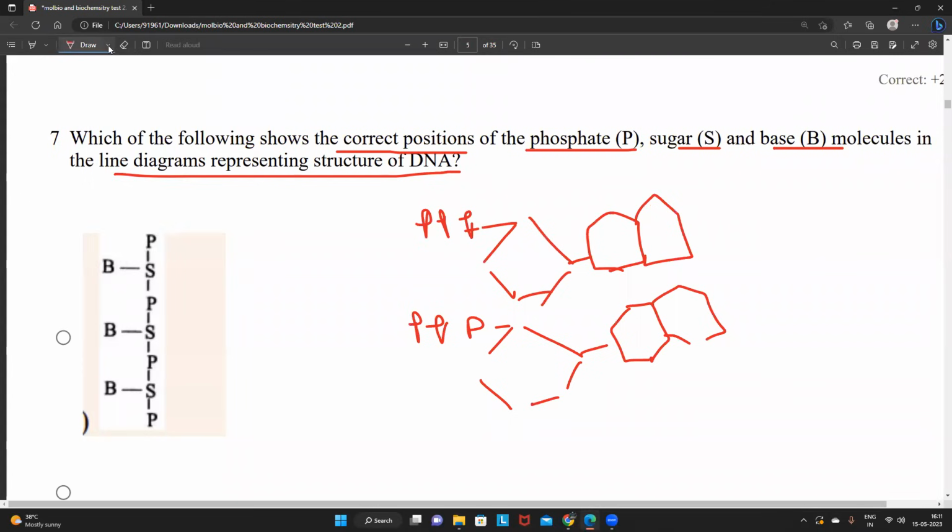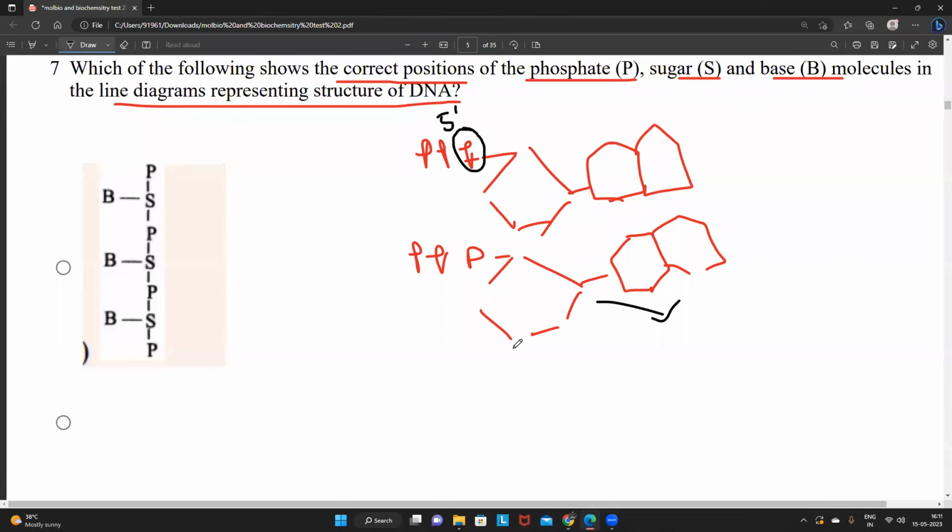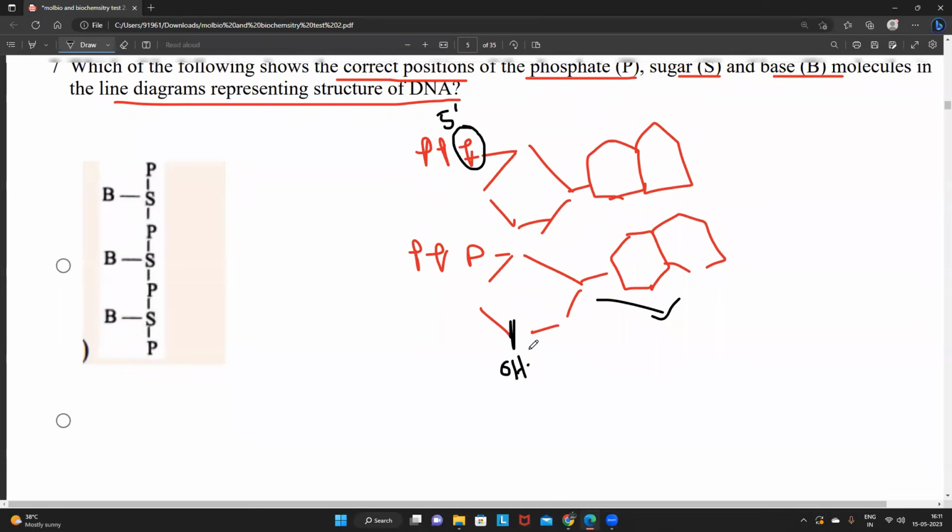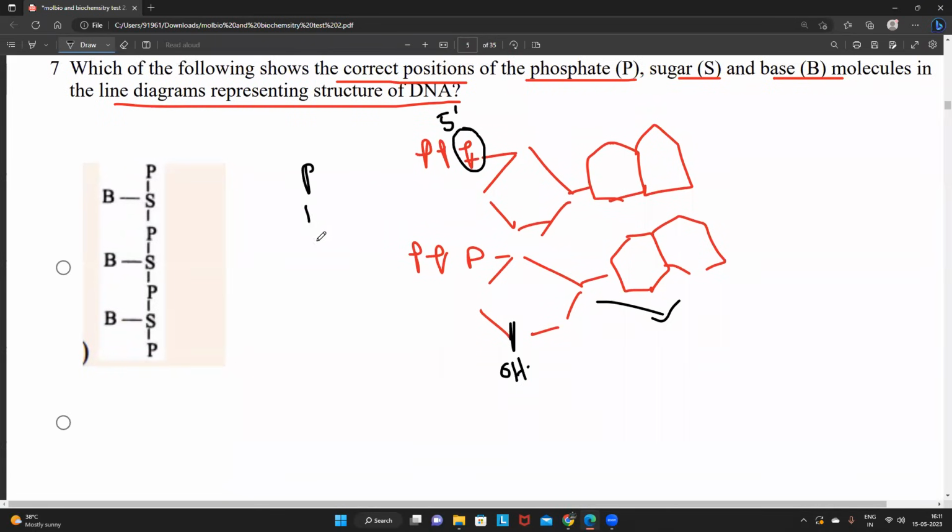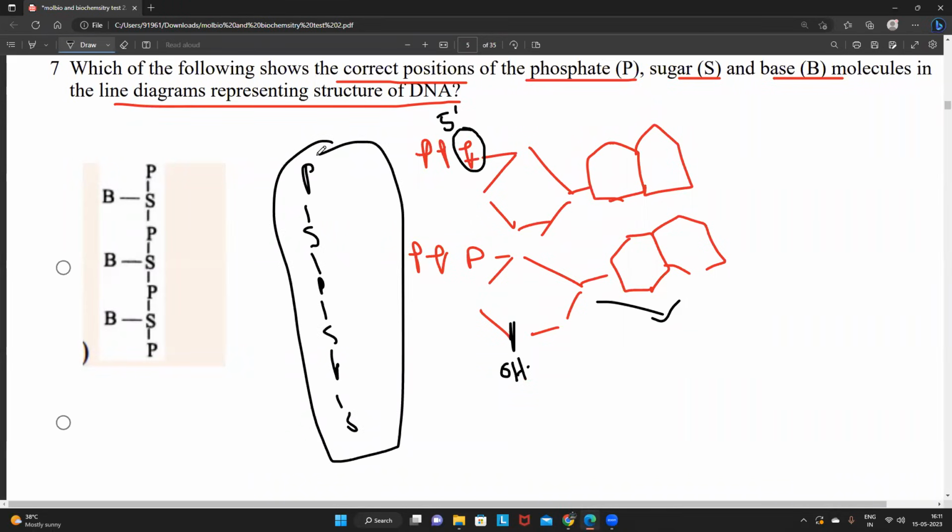So what is the point I want you to understand here? A very important and interesting point. So what is this starting from 5', which is the phosphate group? Imagine friends, this is only the last nucleotide. Here what group can you see? Here you can see sugar, OH group. So always remember, phosphate to sugar, phosphate to sugar, phosphate to sugar. This is called the backbone of the DNA.